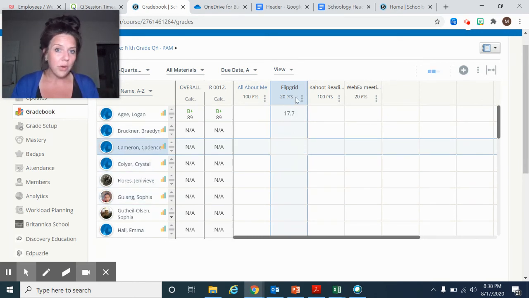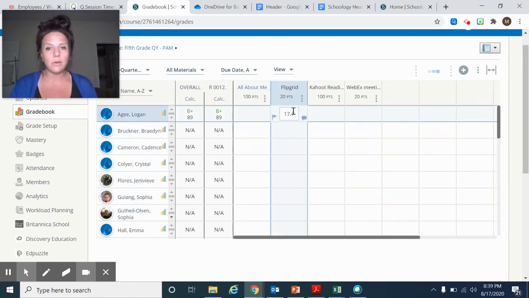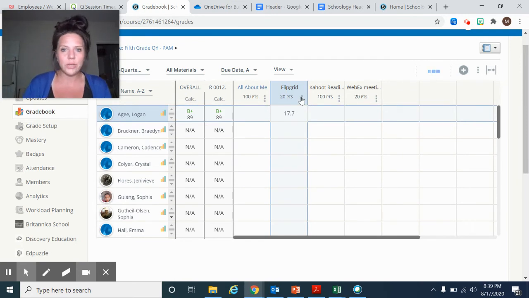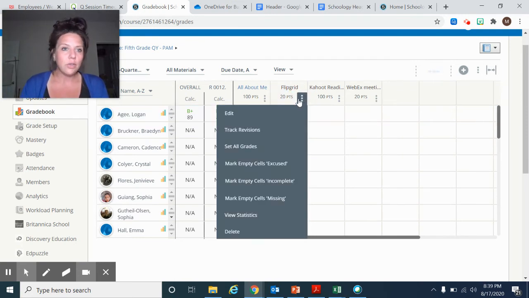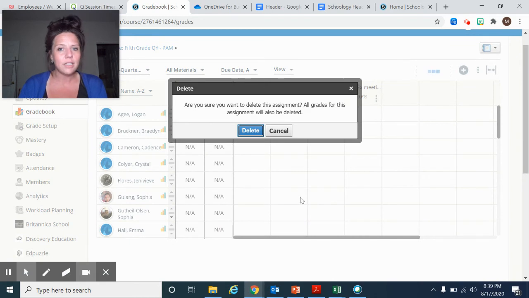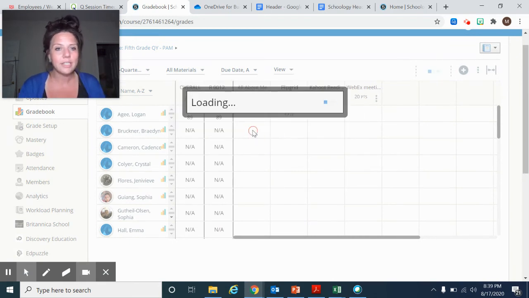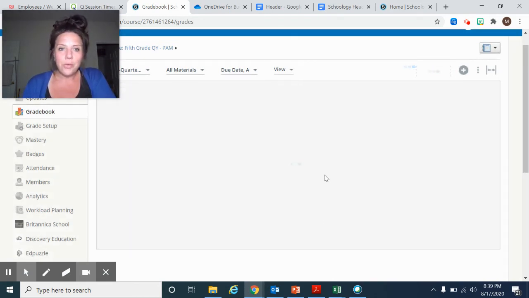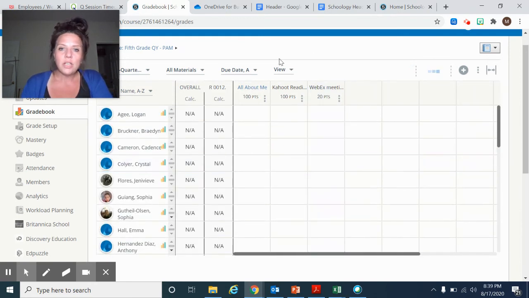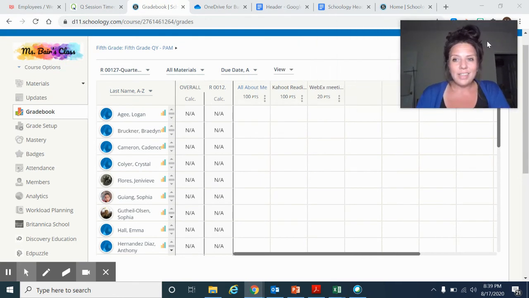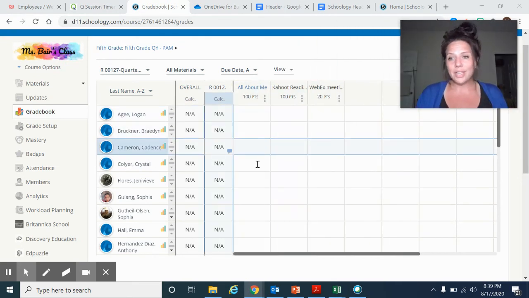This is also helpful for primary if you're doing a lot of your assignments through Seesaw. You can put Seesaw assignment for math or whatever it might be that you're doing. If you decide later that you created this and you didn't want to have it there, all you need to do is click those 3 buttons, go down to the bottom, and you can delete it. It'll ask you, are you sure? You're like, yes, please delete. And there you go. So I think this is really helpful in terms of thinking that it's a lot of work to add the grade book. It's really not.